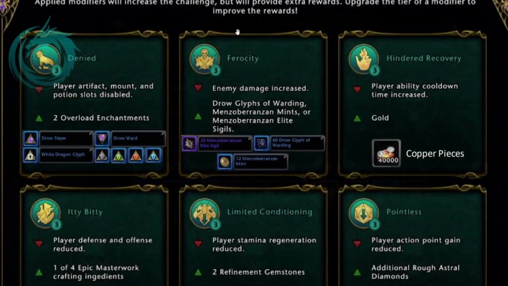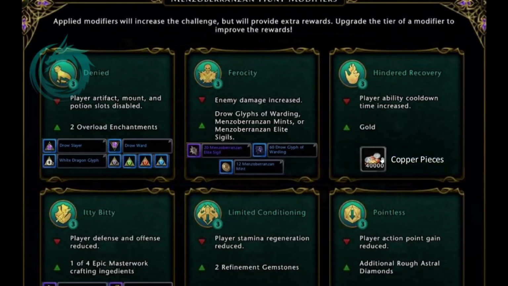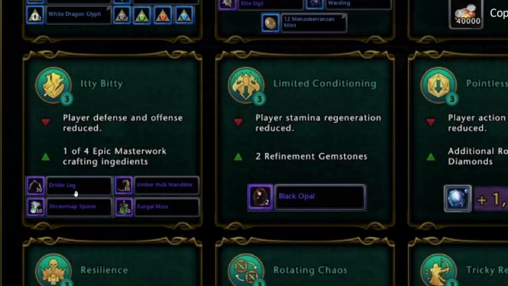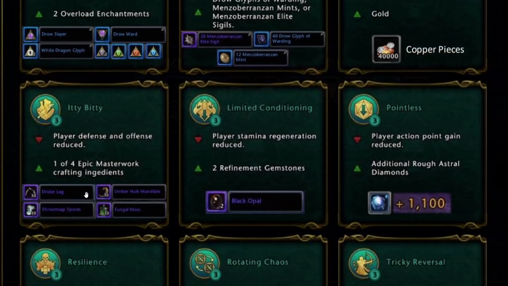You can see Ferocity. You'll now have the chance to drop 20 Elite Sigils or 60 Glyphs of Warding or 12 Menzo and Mint. The Mint you will need to make progress on the campaign. The other things you will need to buy the stuff from its store. The gold has been increased a little bit, so now it will give you 40 silver instead of just 1 as it was before. IT Bitey will give you 30 of one of these different master crafting ingredients. They'll probably sell for a decent amount at the beginning, but the price will drop off as people farm this, and it's not that hard at all.